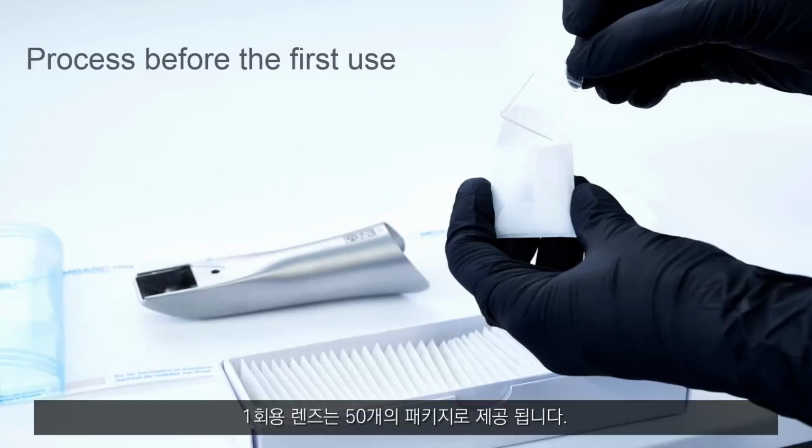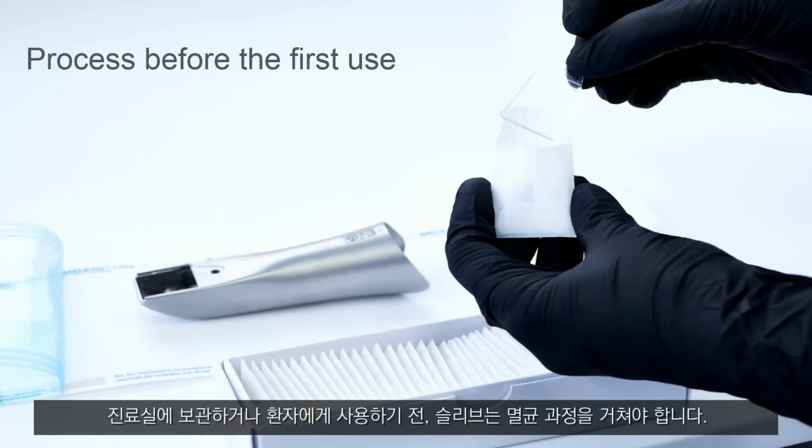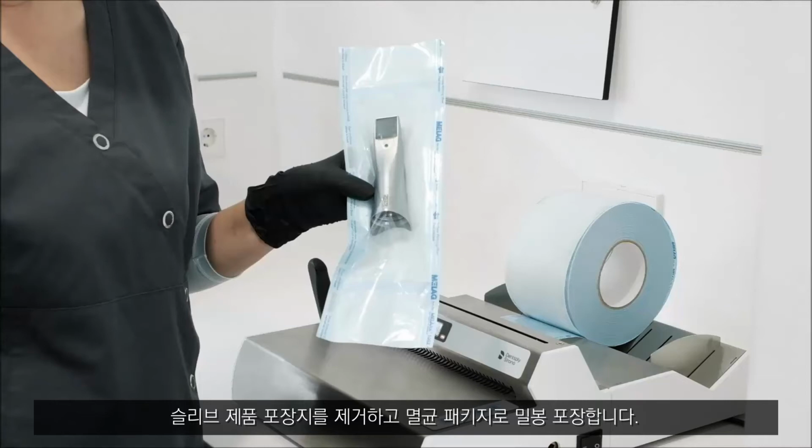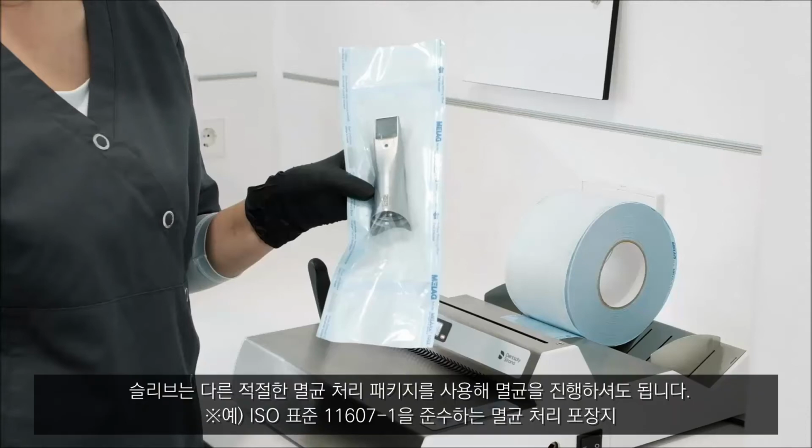The disposable windows come in packages of 50. The autoclavable sleeve is delivered clean but non-sterile. For storage in the practice as well as in preparation for the first use on a patient, the sleeve should undergo a sterilization process. We removed the sleeve from its original packaging and sealed it in sterile goods packaging. Alternatively, the sleeve can also be sterilized in other suitable sterilization packaging.